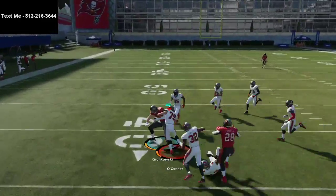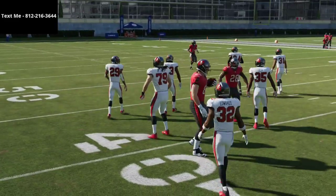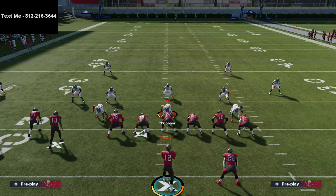So, as you can see, this route just destroys man, destroys zone. The key is the rolling out, because when you roll out, they're going to chase you. So that's a little bit about that route.